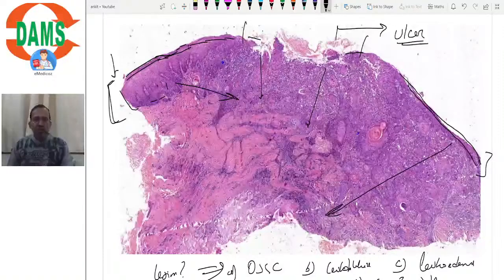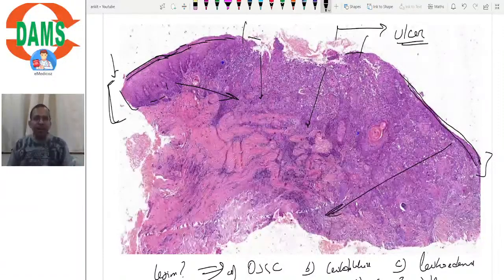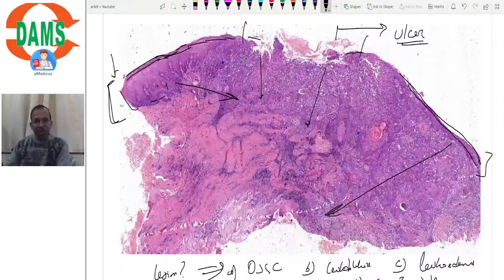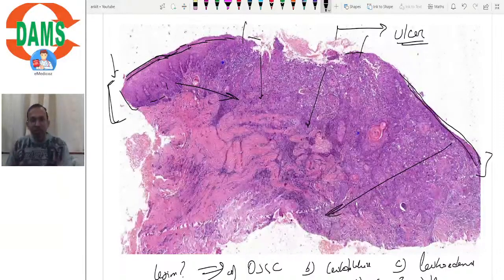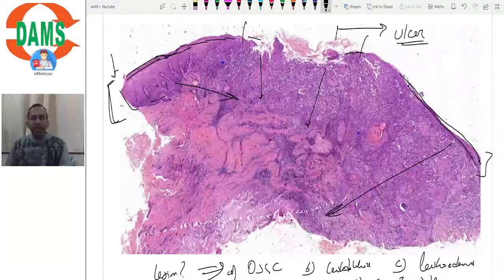I don't think it is possible for you to differentiate between these four cell layers. So first of all, it is not a benign condition. It has to be a malignant condition, isn't it? It is not a benign condition because the cellular differentiation is lost, right? So benign condition to nahi hai, malignant condition hai.